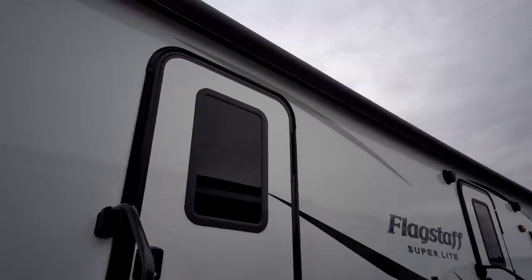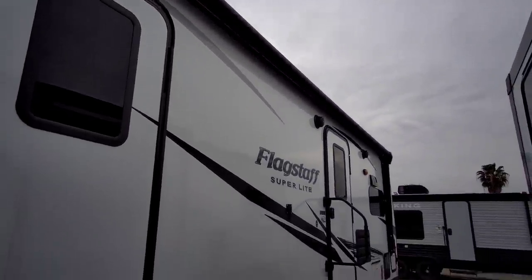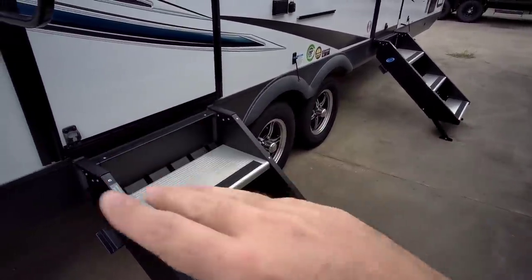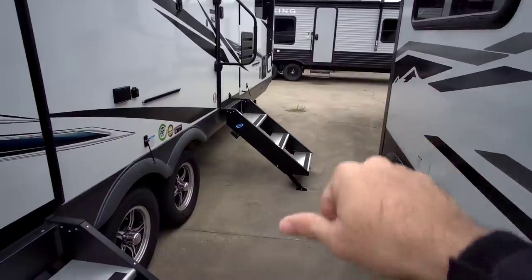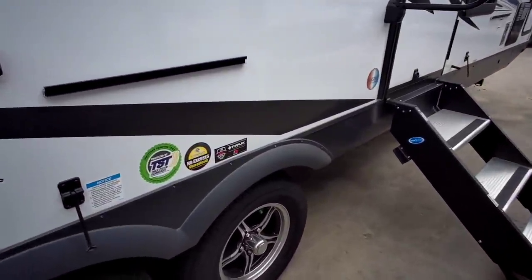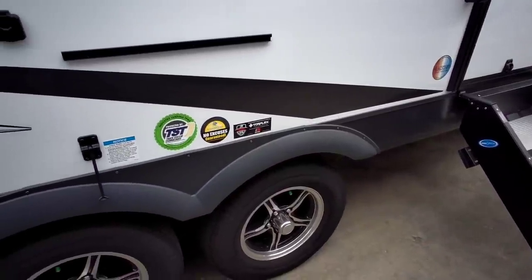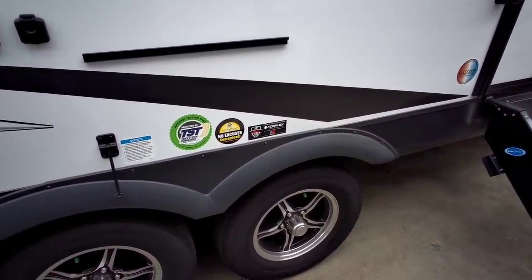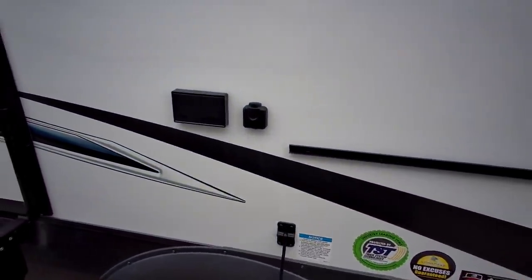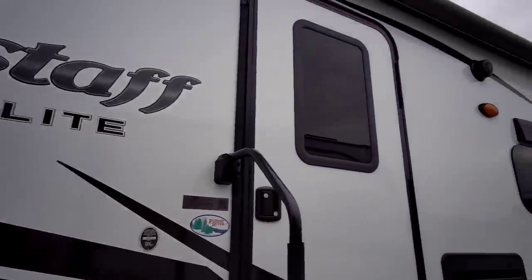You can see this has an enormous awning that runs down the side. Something else that's really nice is that they give you two of the Moride step-above steps instead of one and then the cheaper steel step like you see on other units. They already have the tire pressure monitoring system installed on this. You can see the Torflex suspension from Dexter. You have your outside plug, cable connection, a place to mount a TV, and your speakers as well.